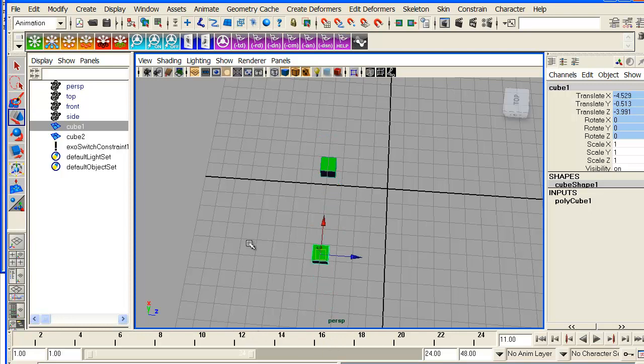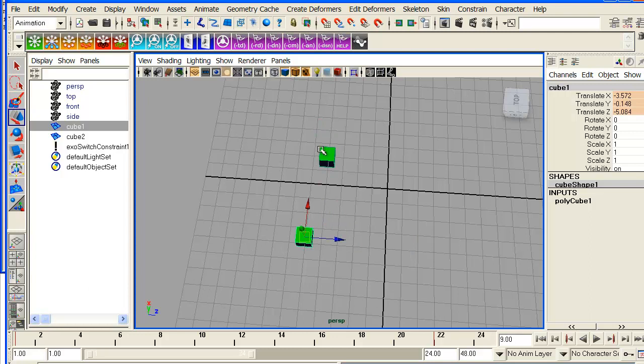But another thing I can do is decide that I really want to disconnect it, so I don't want it to be constrained anymore. If I press down here, now cube 1 is completely unconstrained and it still retains its animation.